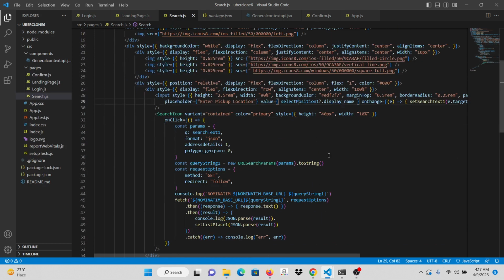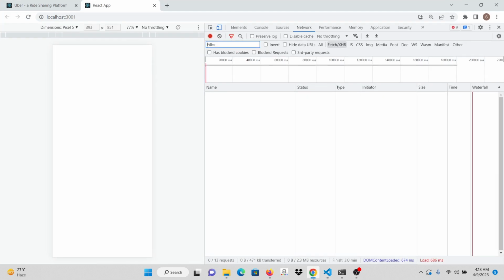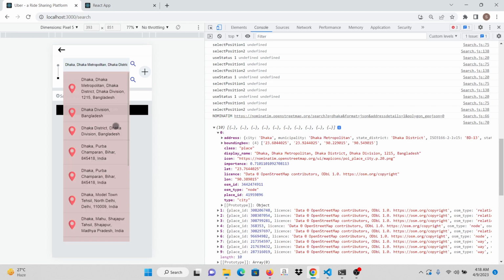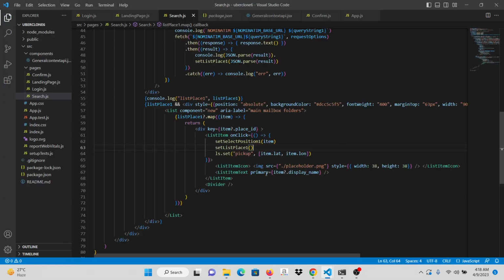So you want this position in your div, and also you want the list to empty. When you click a drop down, you want the drop down to disappear right away. I'll just explain what I mean. So you click a position, and once you click it, you want the drop down to disappear, and that's what I'm doing. That's why the set list place should be empty again. Should be an empty array, not an array at all. It should just have a null value.